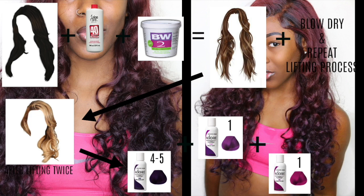Unfortunately, I wasn't paying attention and mixed a whole bowl with 1 bottle of Rich Eggplant and 1 bottle of Violet Gem. Then the other bowl was 2 bottles of Rich Eggplant. And by the time I realized that, it was a little too late. So I started with the very back of my hair, and the reason that the ends turned out purple was, one, because they lifted brighter than the rest of the hair, but also because in the back I started off with the Rich Eggplant bowl only.